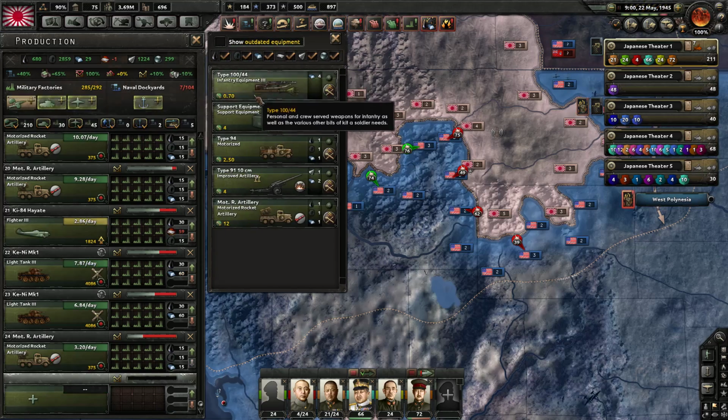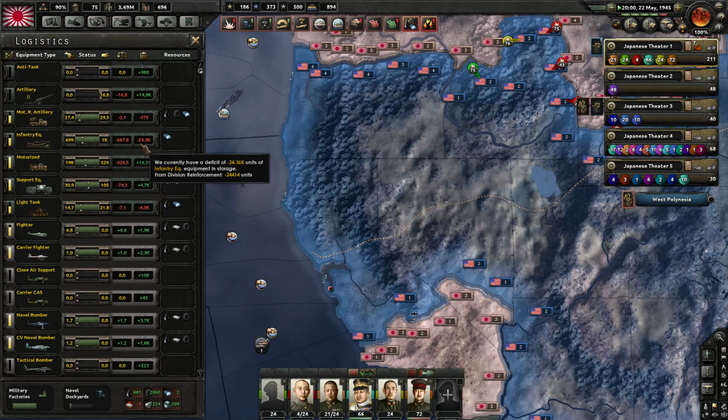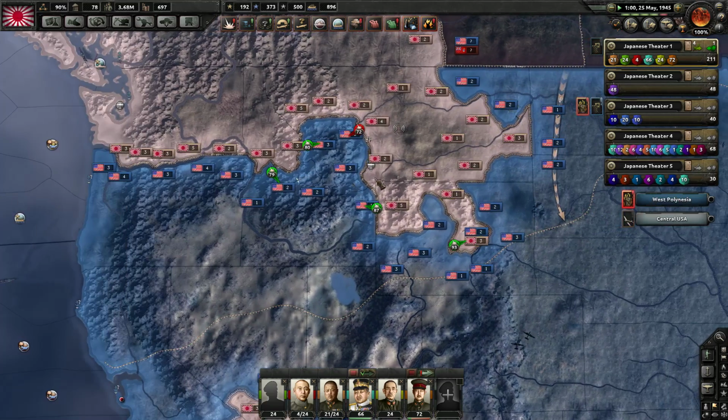So I suppose let's build more infantry equipment because we can never have enough. Well, obviously we can have enough, but we are in such a big deficit right now that it says it's only going to take about 35 days. But I do want about 50,000 manpower before I finally switch over to modern tanks.